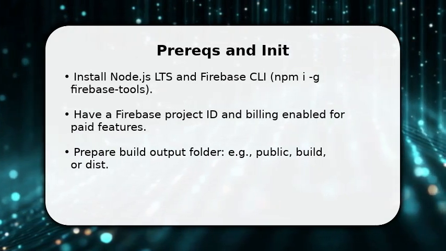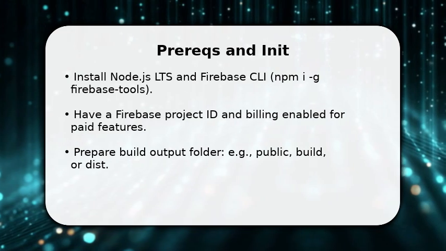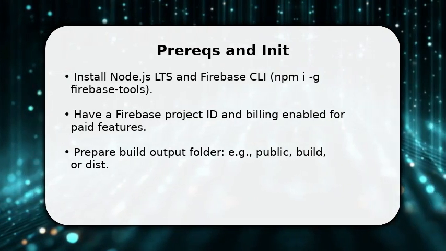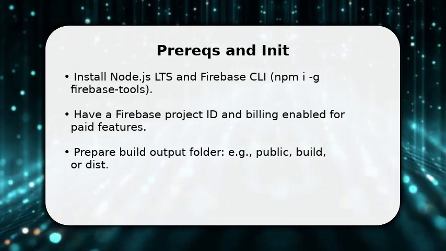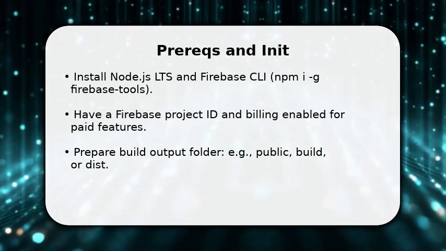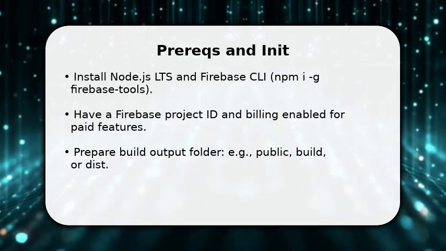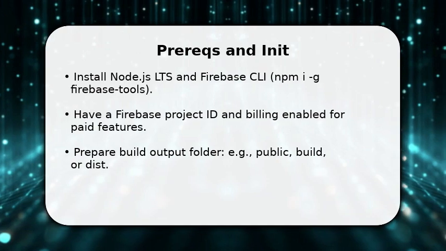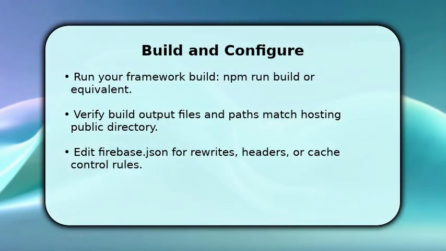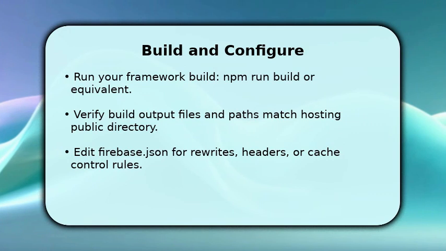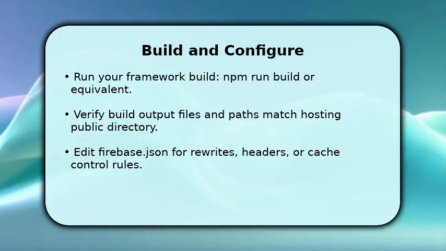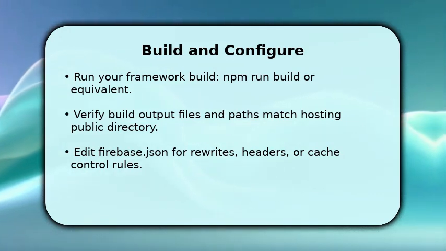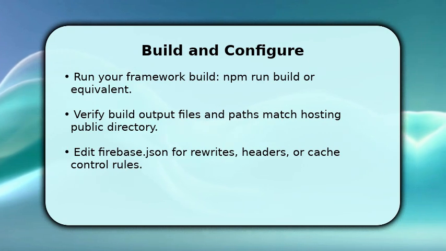When prompted, set your public directory to your app's build folder and answer whether you want a single-page app rewrite. These steps initialize configuration files and connect your local repo to Firebase hosting. Once initialization is complete, build your web app with npm run build or the framework-specific command. Make sure the generated files land in the directory you declared during firebase init.